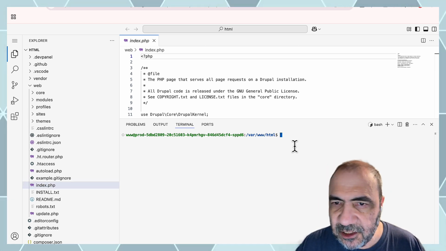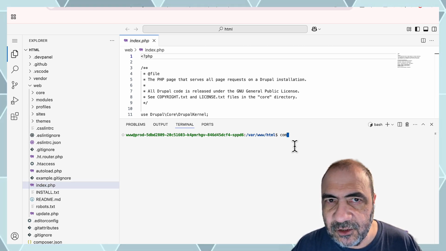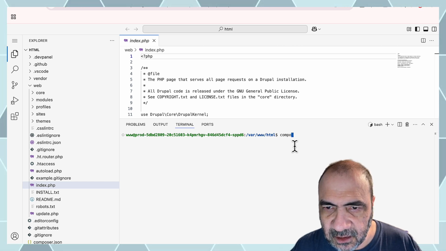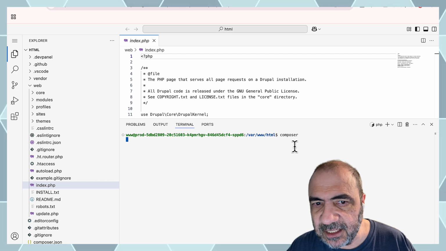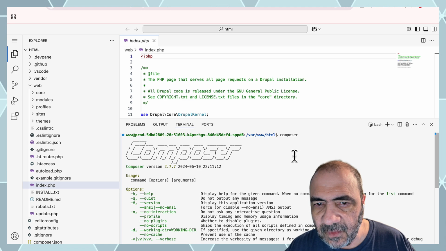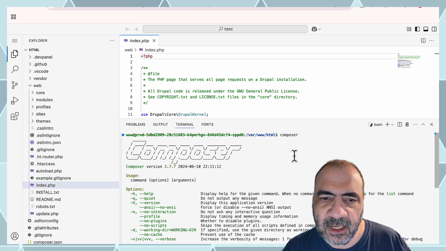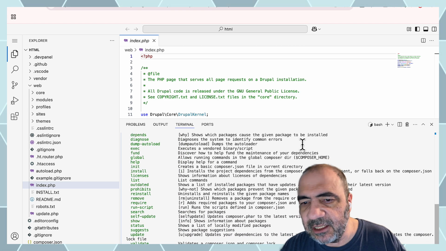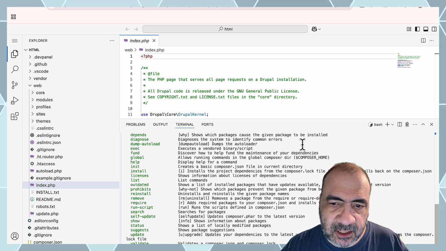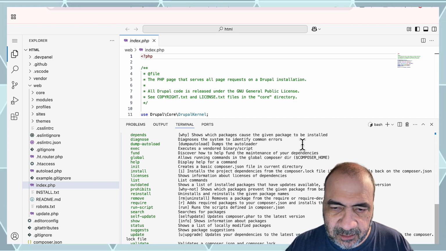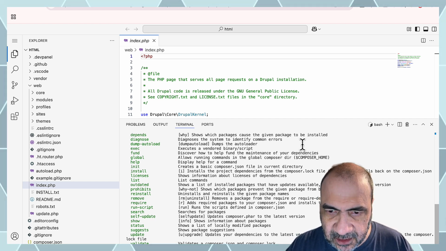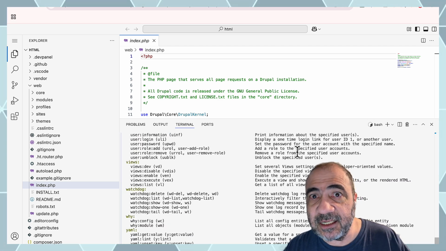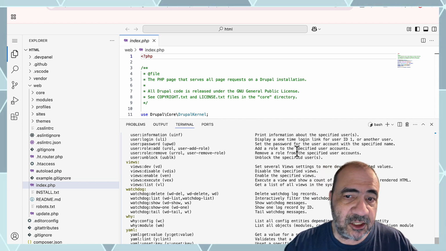All right, for the terminal, I'm going to show you a couple of things. If you're a Drupal developer, then you know what Composer is. So it has Composer built in. This is just like what you would have on your local dev environment. You'd have Composer, you would have Drush. We built in Composer for you, so you can use any of the Composer commands here. And then I'm going to clear this up, and I'm going to type in Drush. And Drush is built in as well. So you can use both Composer and Drush right out of the box.